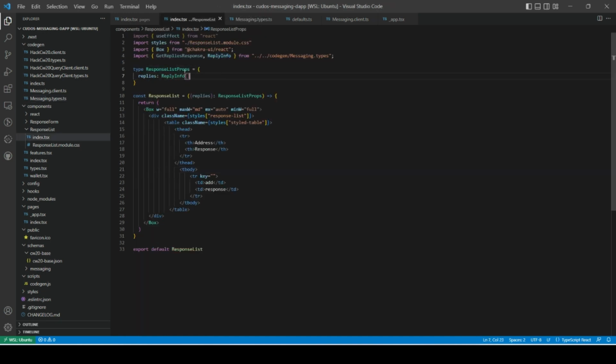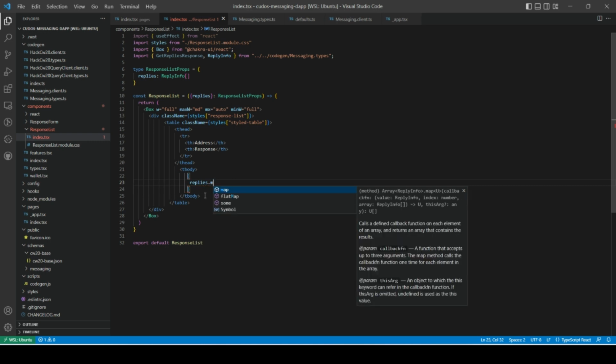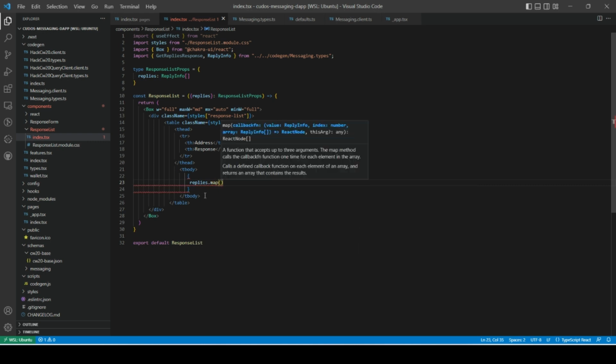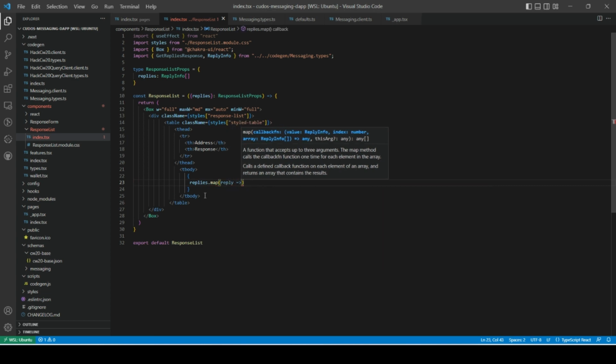So when we get the reply info, what we want to do is map in the body. I'm going to create a map. So I'm going to cut this. If we have replies, it's going to be replies dot map, reply to be reply, and make the indexing value.